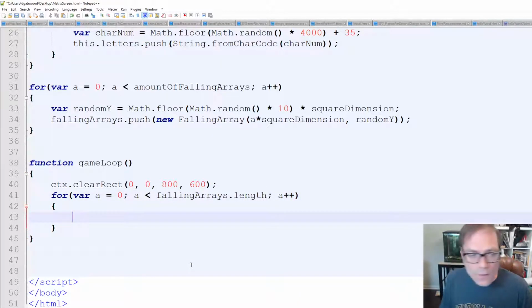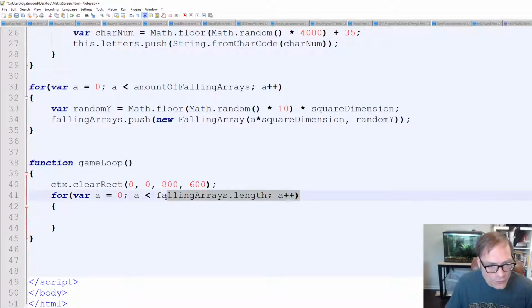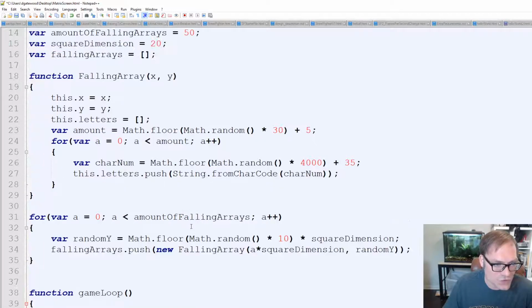This is the array of objects that has a falling array in it. There are going to be 50 of these.